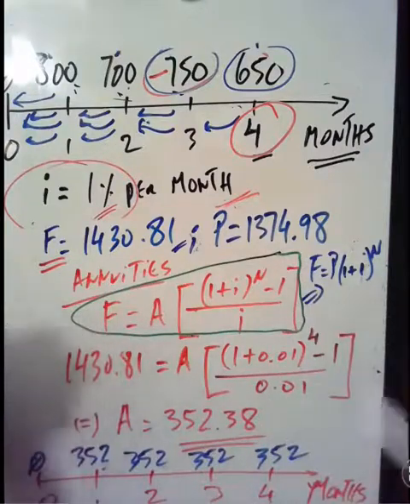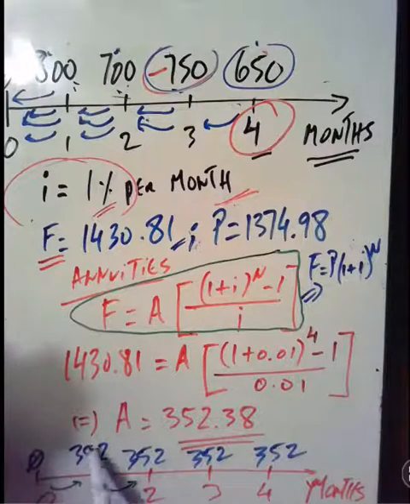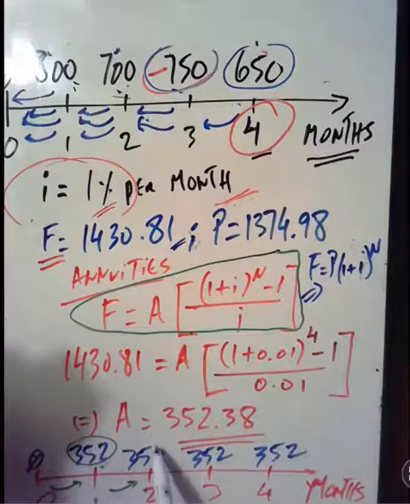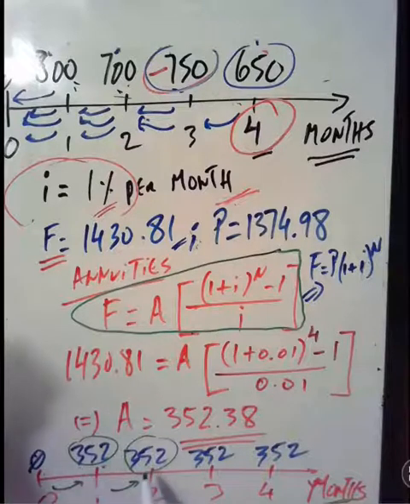This is for cash flows paid out at the end of every time period. There's nothing here, and then at the end of the first month, 352. At the end of the second, another 352, and so on for 4 months. Is that what we call end of the period payments? The period here is the time unit, so end of the time unit payments, which is months. So at the end of the first month, 352. At the end of the second, at the end of the third, at the end of the fourth, and so on.